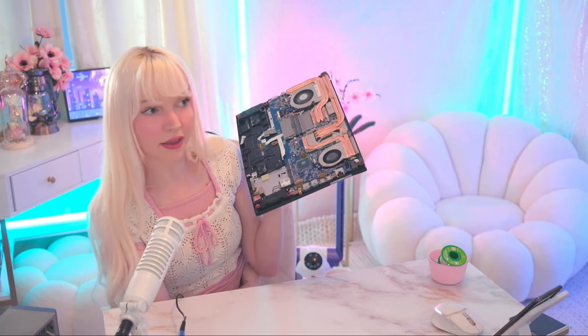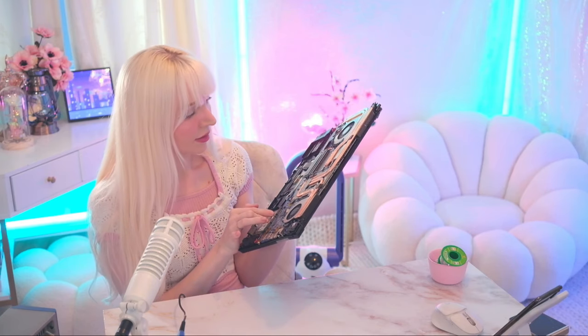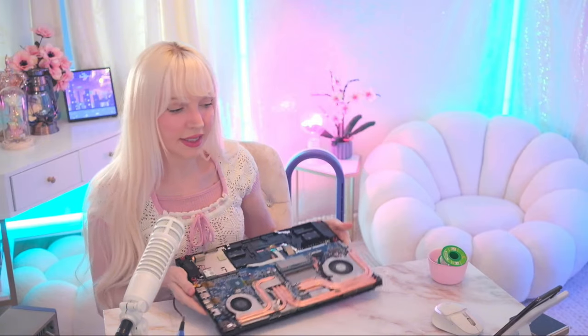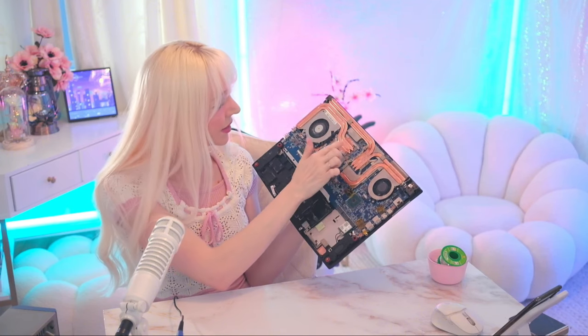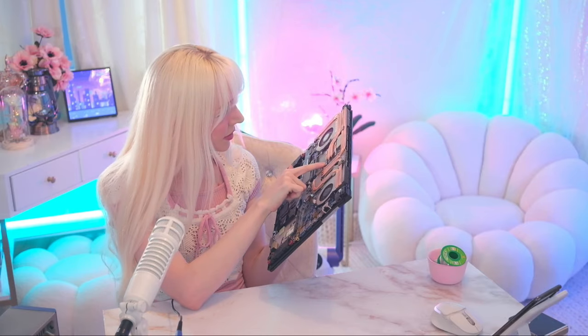You could even upgrade it and get an eSIM chip or something like that — put an eSIM chip in here. But yeah, I took out the battery. I don't like to solder with batteries in, because the heat will sometimes create electricity and it's just kind of scary to have it on. Your processor's right here. These are your little heat sinks. One of these is the processor, one is the GPU — I don't know which is which. I would have to fully disassemble this bad boy.